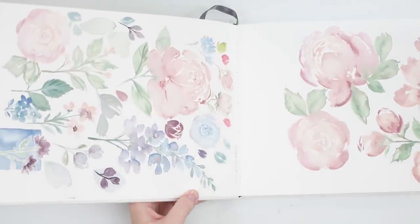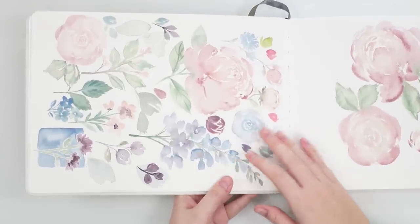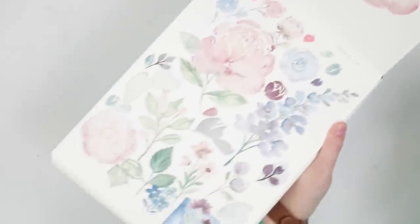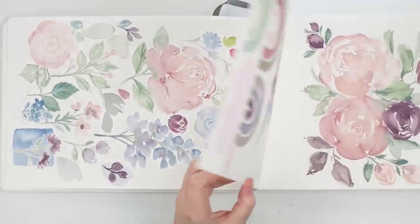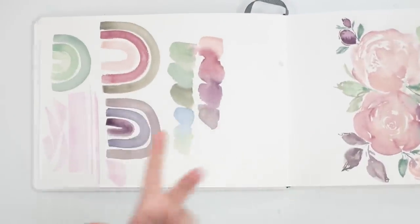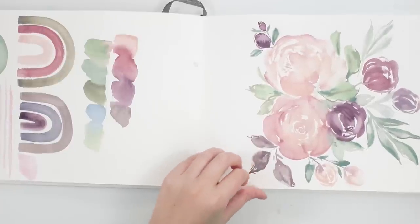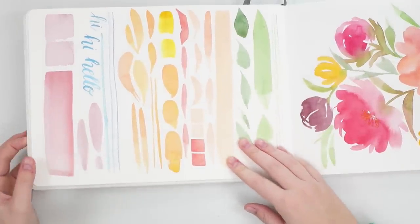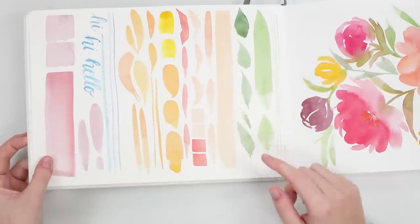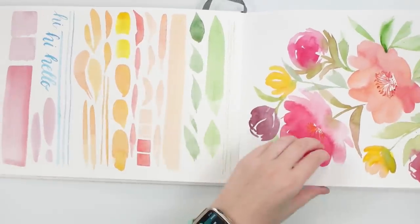This is just me playing around with those Supervision watercolors — the muted vintage palette — which was a lot of fun. They look so vintagey, the colors were really nice. Just playing around, seeing rainbows, playing with the palette, seeing how the colors bleed. I like those purple flowers — maybe I'll take that out again. I think this was playing with different shapes of brushes, and again, the same kind of flowers.